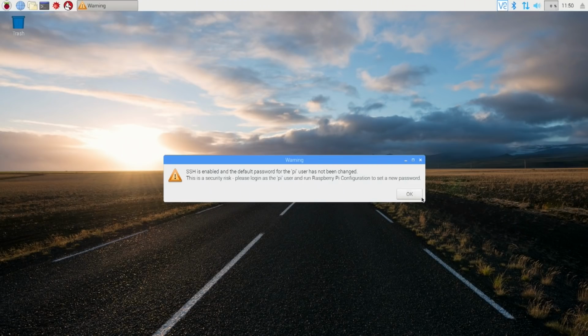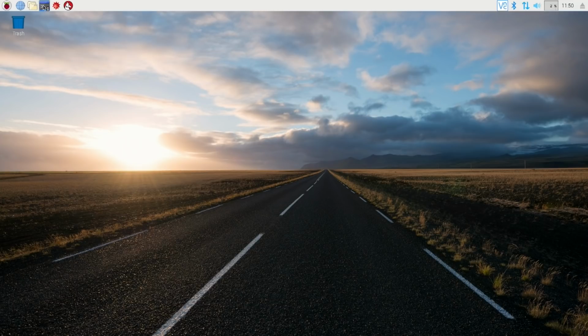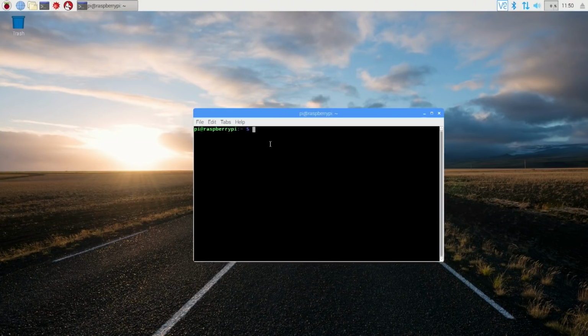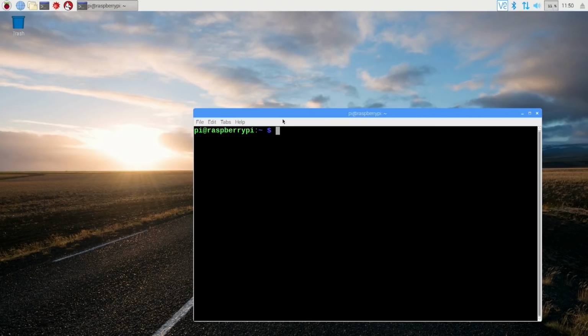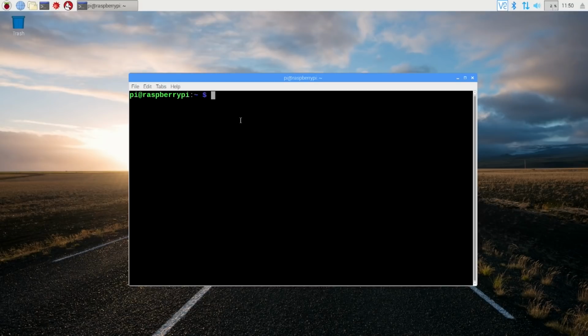So we are on our Ubuntu desktop. One thing I highly recommend is to change the default password on your Raspberry Pi. I'm not going to do that yet, but let's hop into a terminal. Alright, so I know you guys were complaining how the font is small, or sometimes when I have the full black screen terminal screen, you can't see it on the top left. Don't worry, I got you guys. So what I'm going to do is just expand this, and I'm pretty sure you guys could read that now.